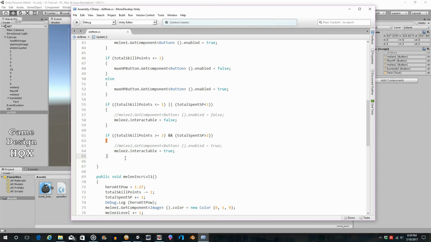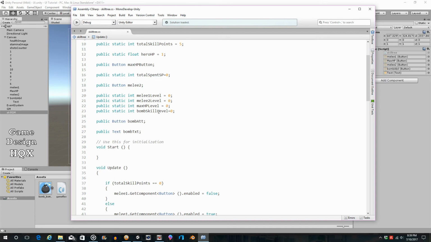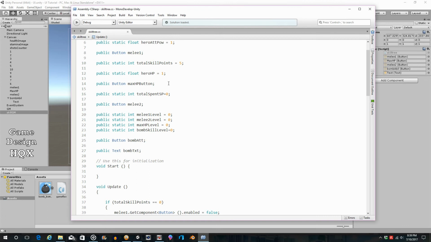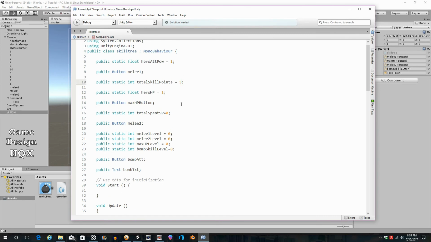What I am going to do, though, is I'm going to look at putting a cap, because now we want to say that you can't click on it if you've already bought the maximum level. So first, let's bump total points up to make sure we have enough to do this. I think we do, but total points, bump that up to 7, but I think 5 was enough.